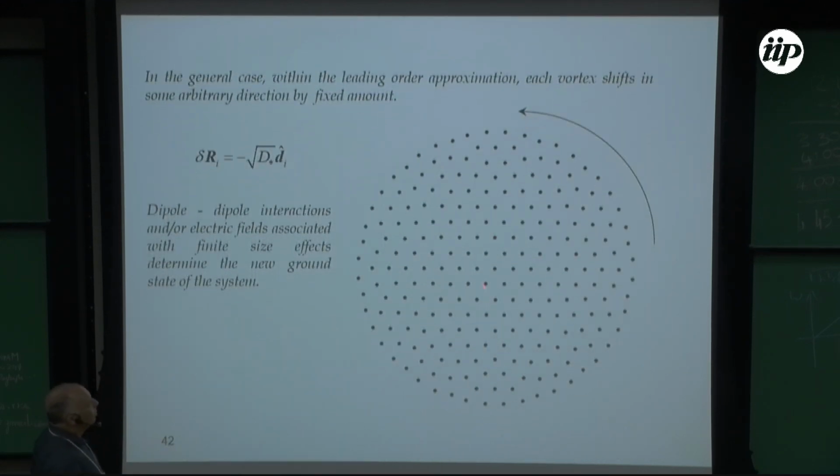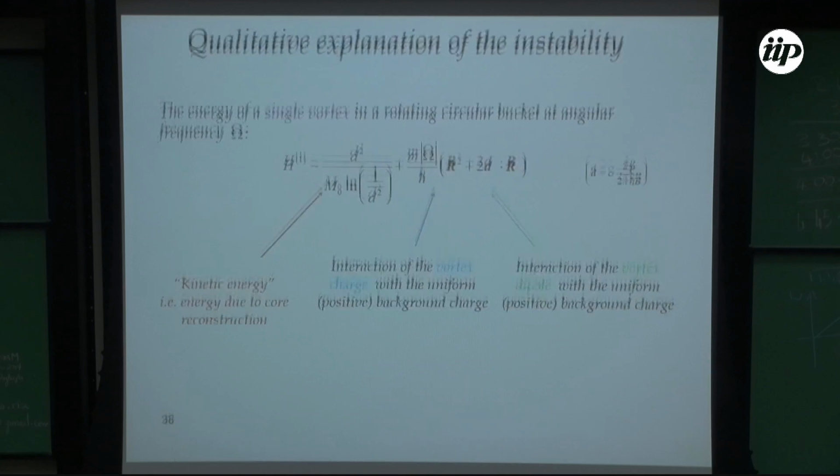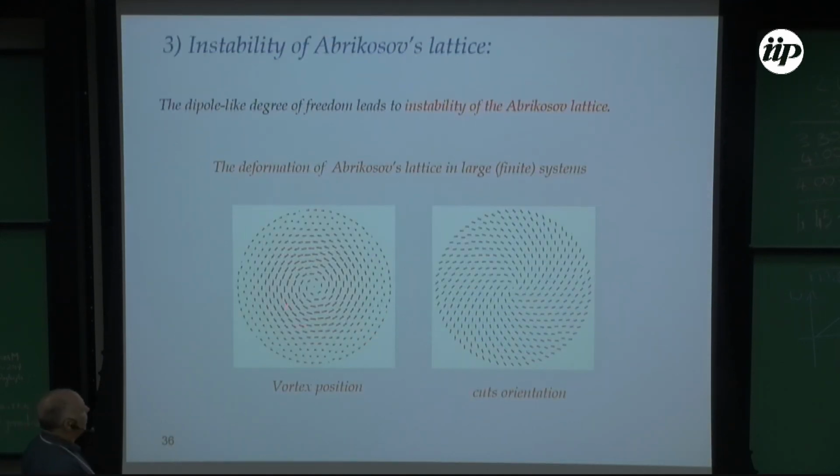So if I go to a situation where I have a vortex lattice, each one of them is in a position where there is zero velocity from all the other vortices. So I can shift it a little bit and get lower energy. So there is huge degeneracy. And when you solve this and you take the coupling of these dipole moments together, then you see this picture which I showed you before. All these vortices move in a shear wave, and they are opening cuts in some kind of super vortex structure. There is a lot of very beautiful mathematics of the Weierstrass function and the Kittel domains and so on that is hidden in this, and I don't have time to tell you about this.